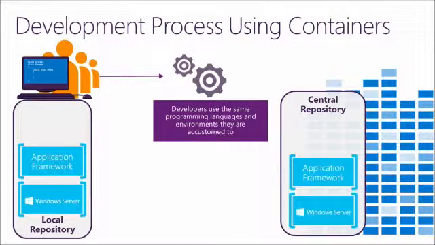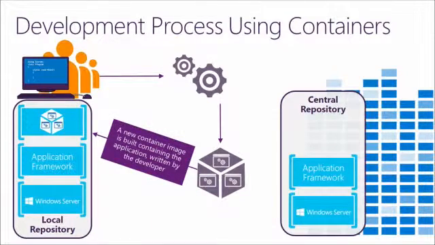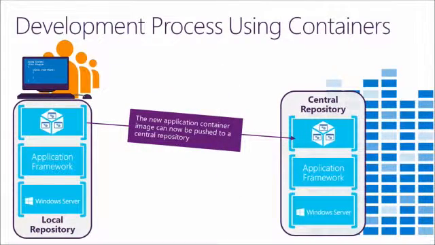So developers use those languages they're used to. They create and build their applications, no different from what they've done before. They build their applications and compile them and assemble them in the same way they've done before in terms of the app itself. But then you create the container image from that end result. So they're developing their application inside the container runtime. They deploy, they package, and then it becomes an image that can be used for other stuff.